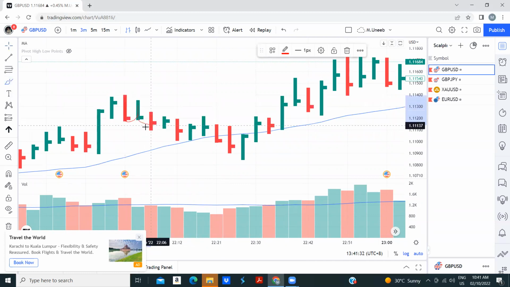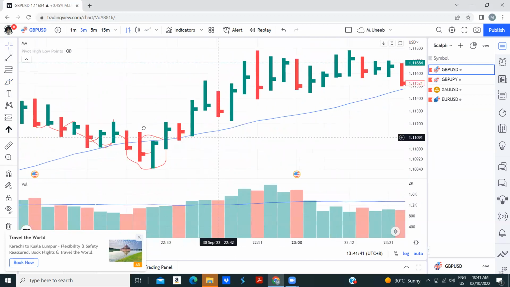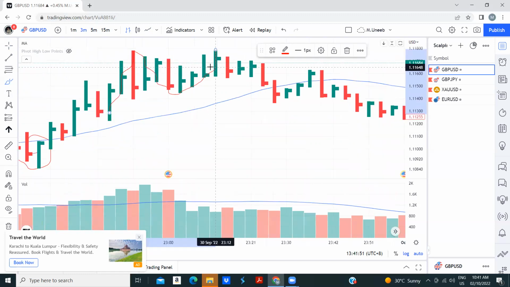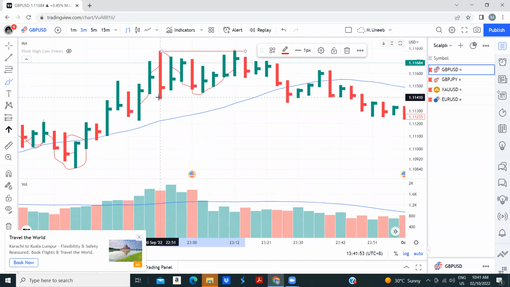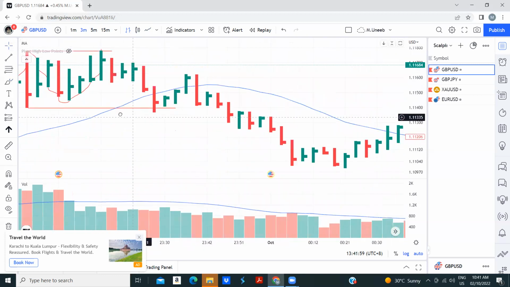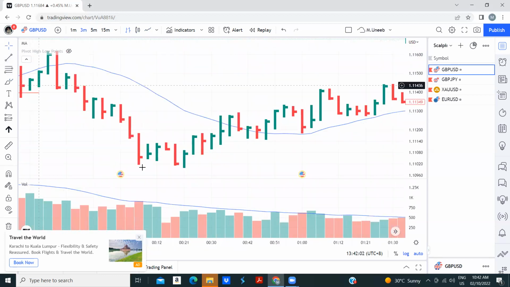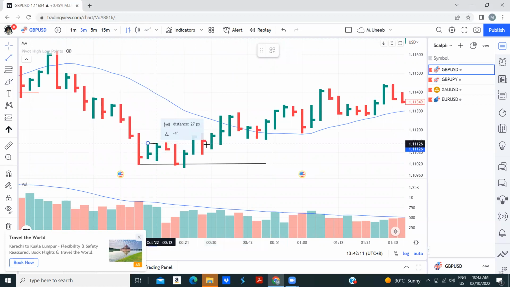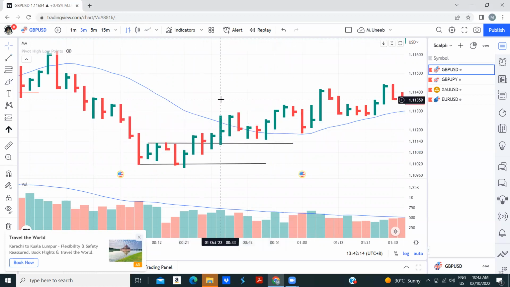For example, if this does not react, got it? Now this reacted. We have a two-wave move to the upside and then it fell down, and this is spring. It's very important to understand this. Now this one here, the price went up, you see? It fell down, 2 points, then came back, very clear structure. Do you understand? Now here, very clear structure. Why? The price came down, 2 points, 1, 2, came down, tested it, spring. It's very clear. You should have a very, very clear structure.